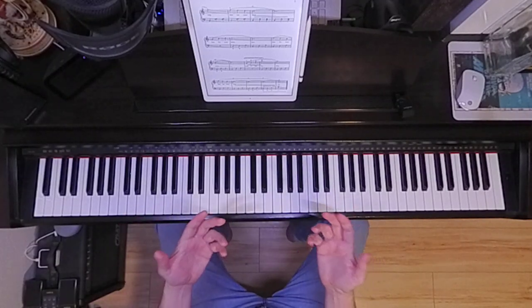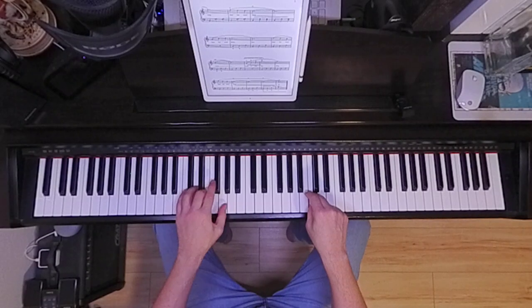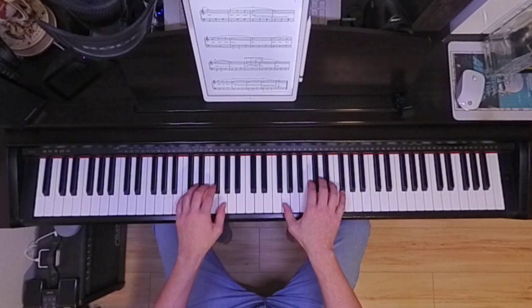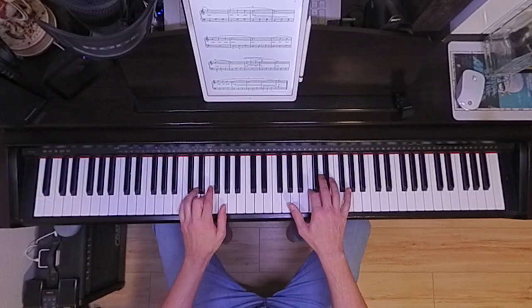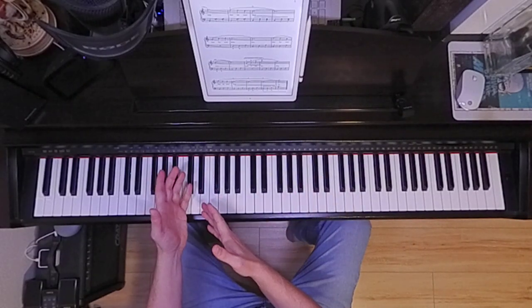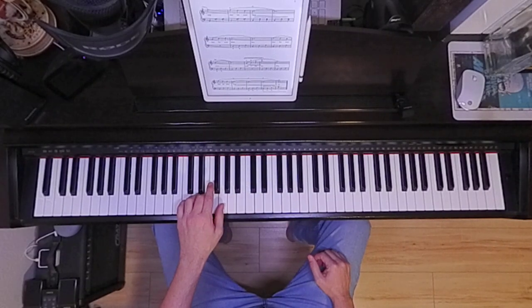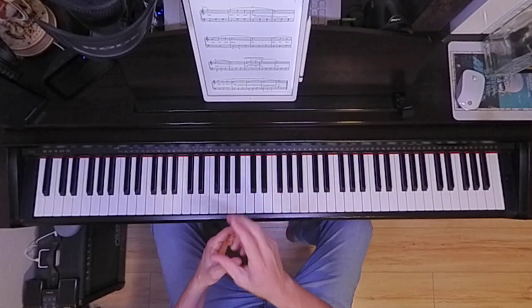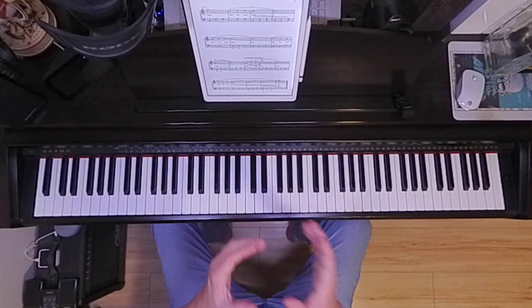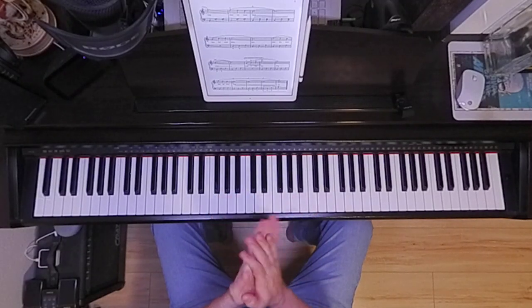Sometimes I get this thing, and I shouldn't say sometimes, this happens a lot, where people will be playing, and they'll get to the next part and go, that's a completely different rhythm than what we had before. They lose it just because of the style difference. So make sure that you're counting in between the transition points so that your rhythm stays consistent. Super important. Is there anything else?